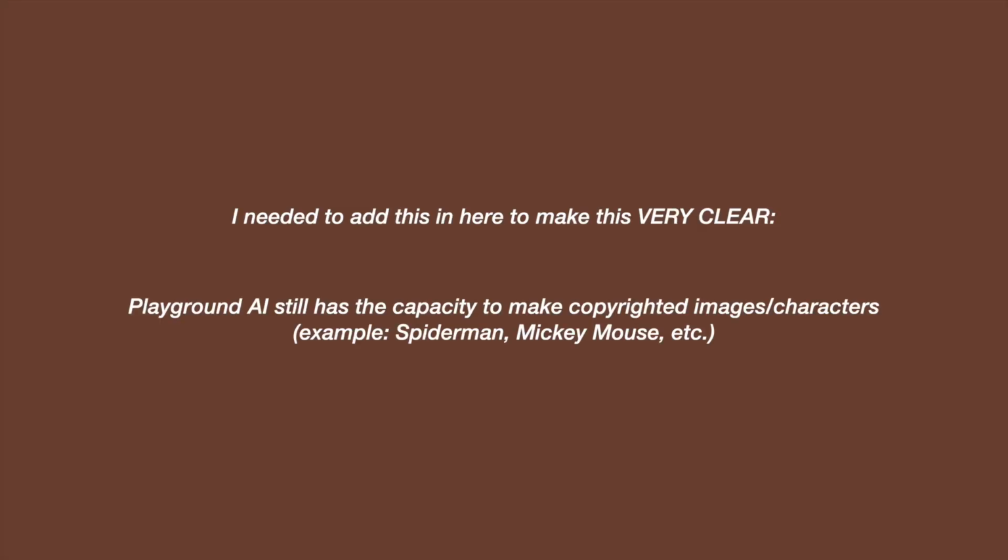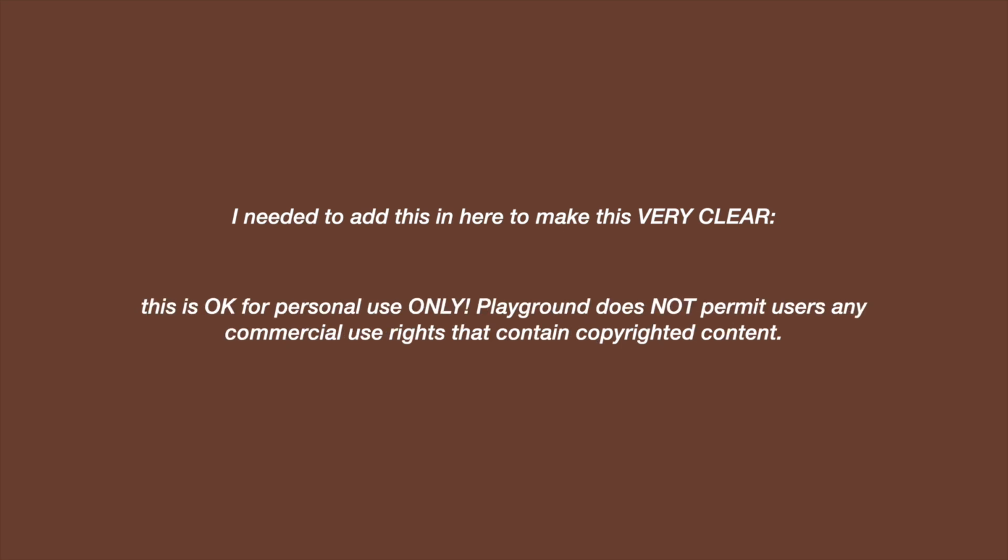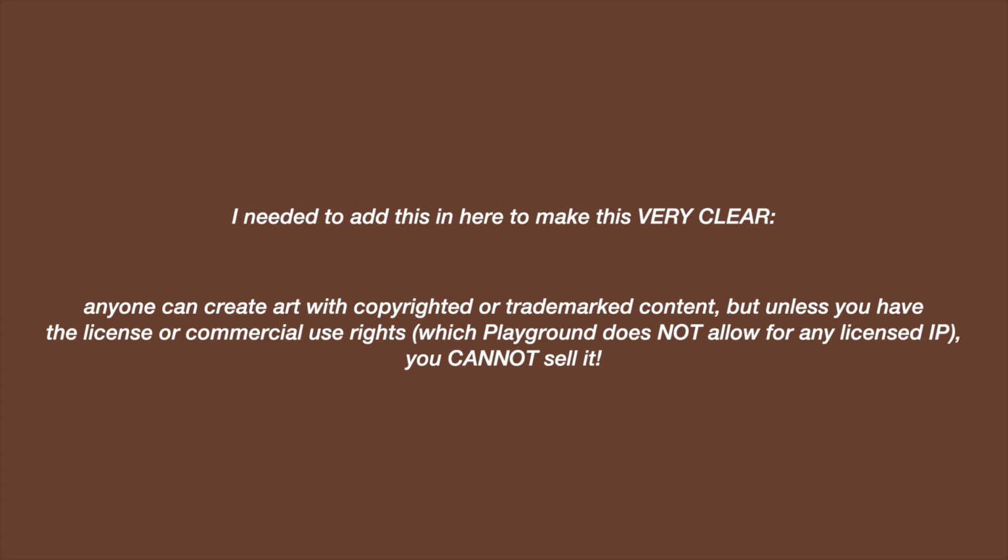Playground still has the capacity though to make copyrighted characters with intellectual property like maybe Spider-Man, Mickey Mouse, any Disney characters, etc. This is okay for personal use, but Playground does not permit users any commercial use rights for those said licensed characters like Disney, Spider-Man, etc. So just because you can create a design with a licensed or trademarked character on Playground, it does not mean that you can sell it legally and not get in trouble.